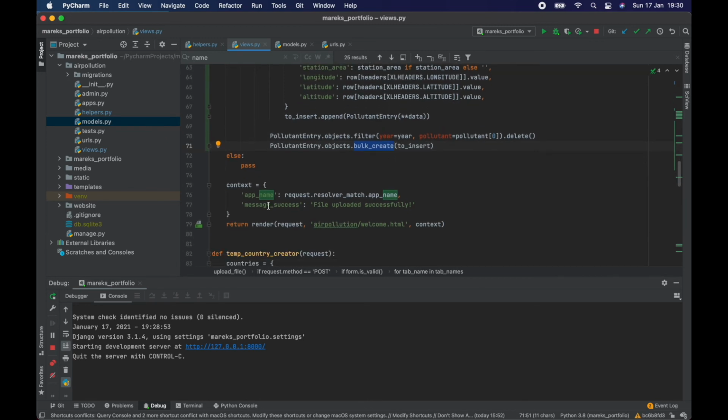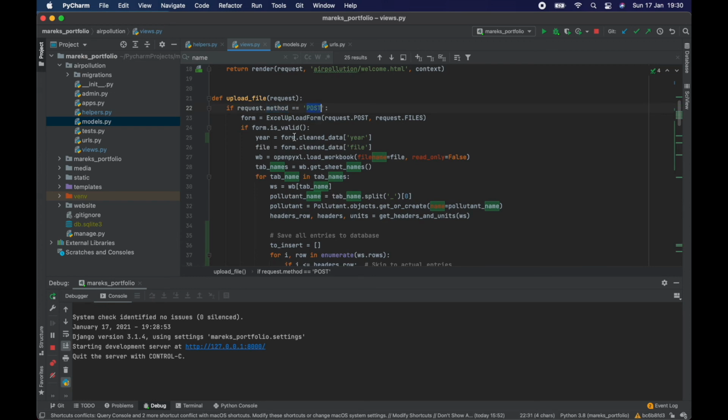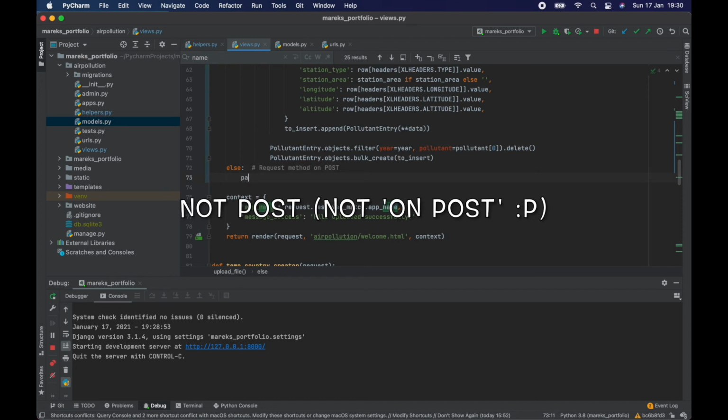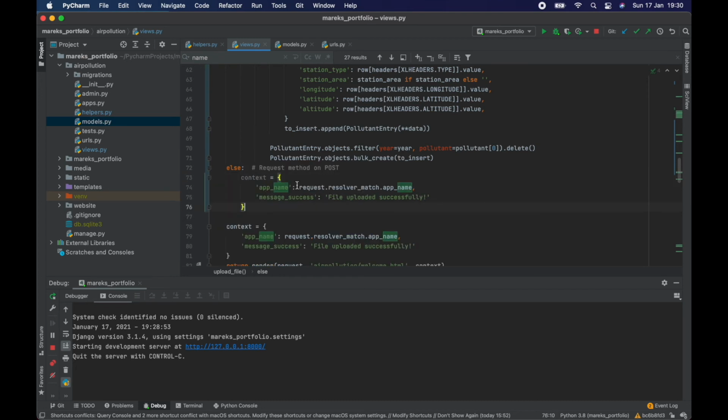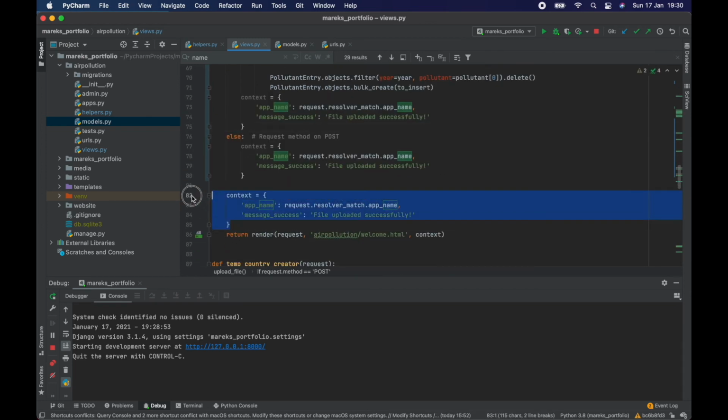And the last thing I want to do, just quickly before we start testing it, I want to copy this context, because depending on the request method, it's either POST, and we do want to do all this crazy processing. But if it's not a POST method, so I'm going to put a comment here because it's a pretty long if statement: request method not POST. And if that's true, I want to change the context, like I want to put a different context here and a different context here. So I'm going to delete this.